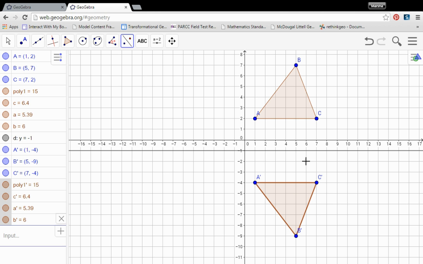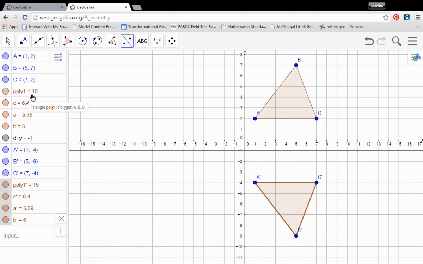Now, a few things happen. Not only do we see this up here, on the opposite side of that line of reflection, but over on the left, we can also see A prime, B prime, and C prime, the coordinates of those points. You can get them by looking at the coordinates here with the axes, but they are present over there as well. Now, these other things that you're seeing, the lowercase a, b, and c, those are the side lengths of the two triangles, and we can see that the side lengths are the same. Remember, a reflection is an isometry, so it preserves those distances. We could also go through and measure the angles in the triangles and show that the three angles in triangle ABC would be congruent to the three angles in triangle A prime, B prime, C prime. But ultimately, those are just there because we've chosen the polygon tool. It automatically provides the side lengths when you use that tool.